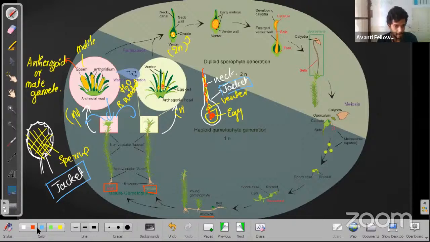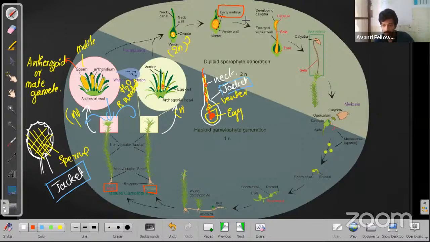What happens? This zygote will form. The zygote will be diploid. Then this zygote will start to produce these venter cells. They help in forming the outer wall also. This forms the embryo. This is the second important thing. If you guys remember, why is it important? Because we didn't see any embryo stage in the algae. You know that, right? We didn't see any embryo stage in algae, but we can see an embryo stage here. So an embryo will form in the bryophyte.